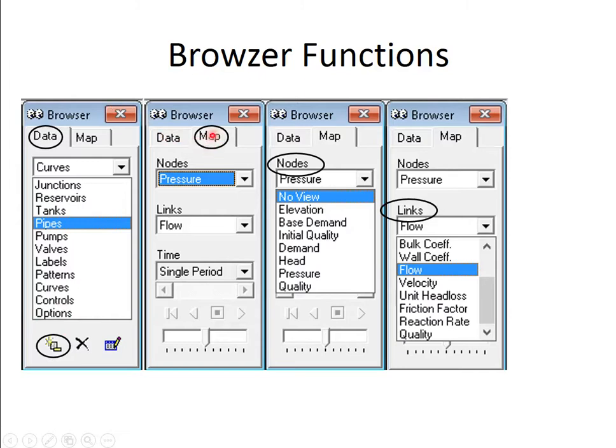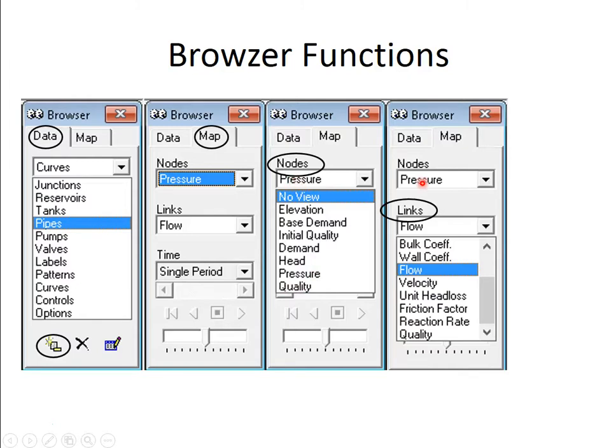If you click on the map tab, you'll get nodes and links. And for this one in particular, if we step down on the node, it'll allow you to select pressure, no view, elevation, base demand. If you happen to put a 5 gallon per minute demand at a location, it'll show you that. You can do water quality monitoring with this. You can predict chlorine die-off, your demand, how much water you have coming out of that particular node, the pressure or head at that point, and the quality, your chlorine level if you want.